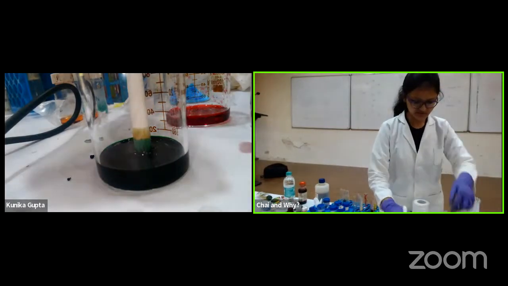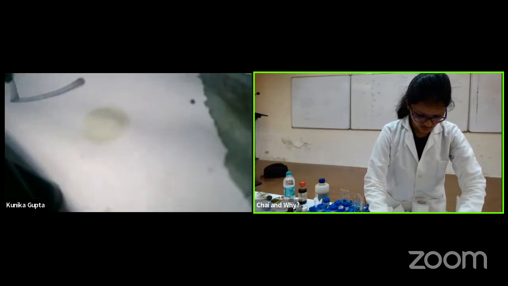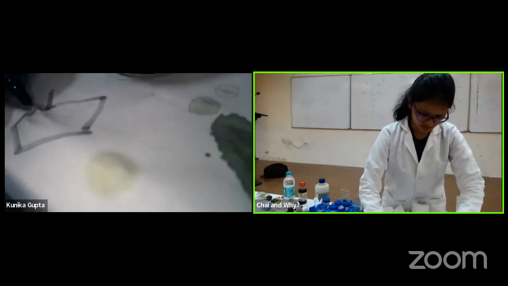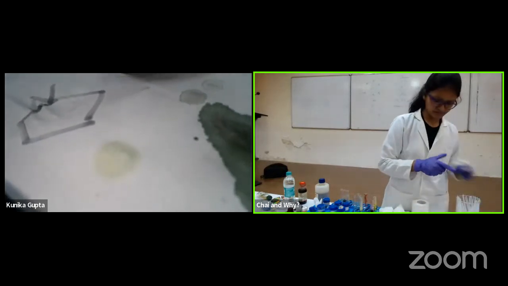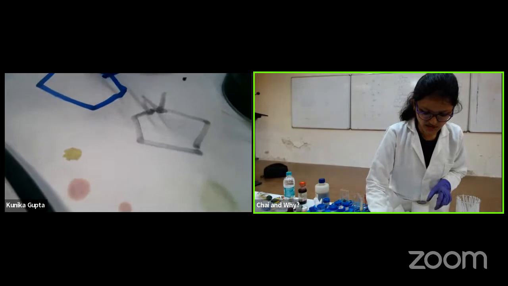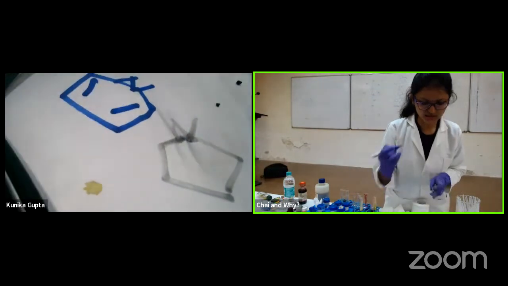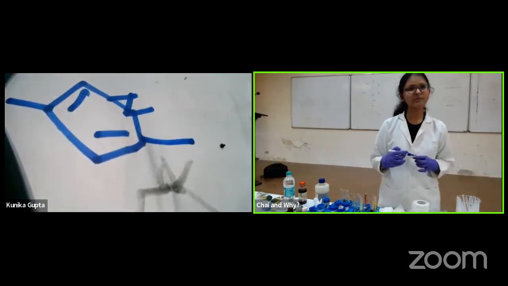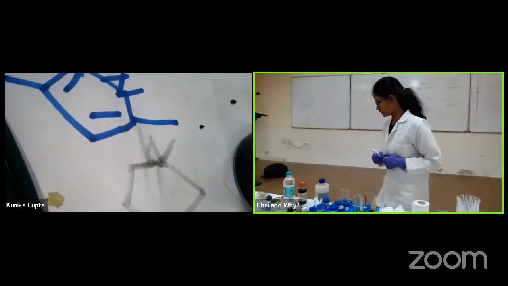So here, since we have this camera, I can just switch it on. You first draw it. It's basically a 5-membered ring which has a nitrogen and this. This is what a pyrrole actually is. So what I am taking is a 2,4-dimethyl pyrrole.